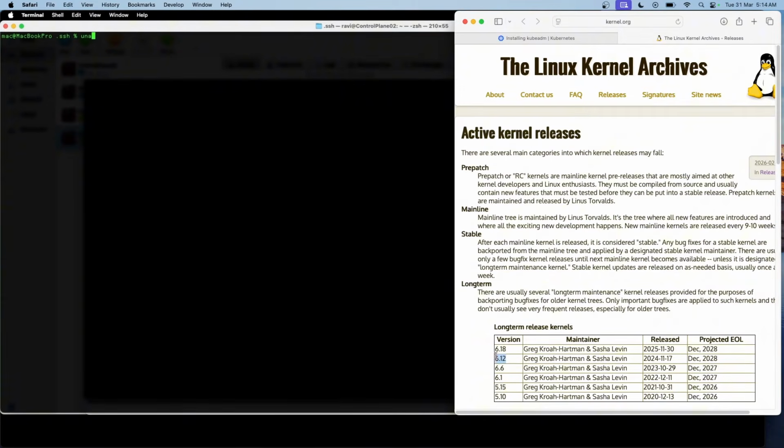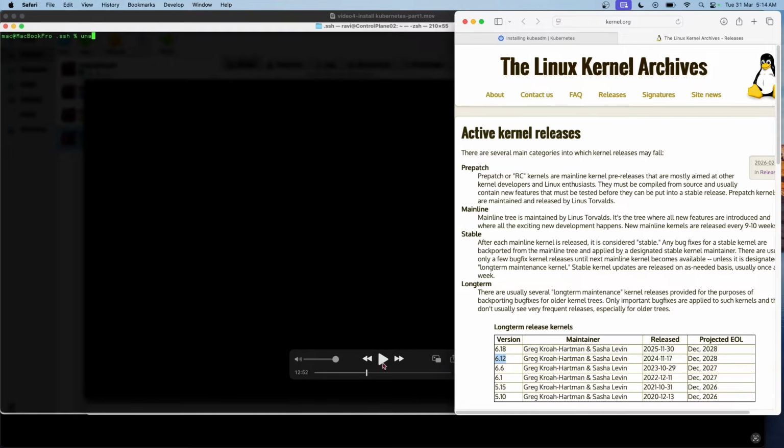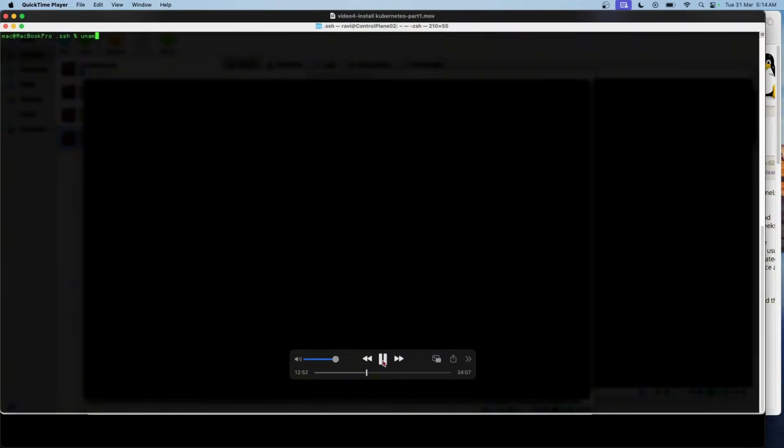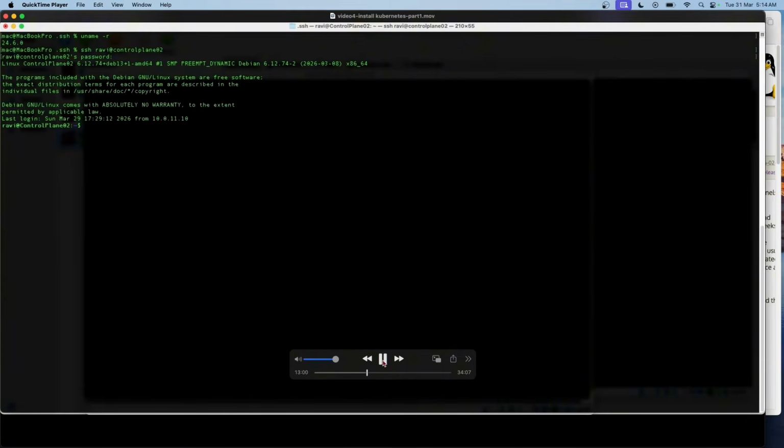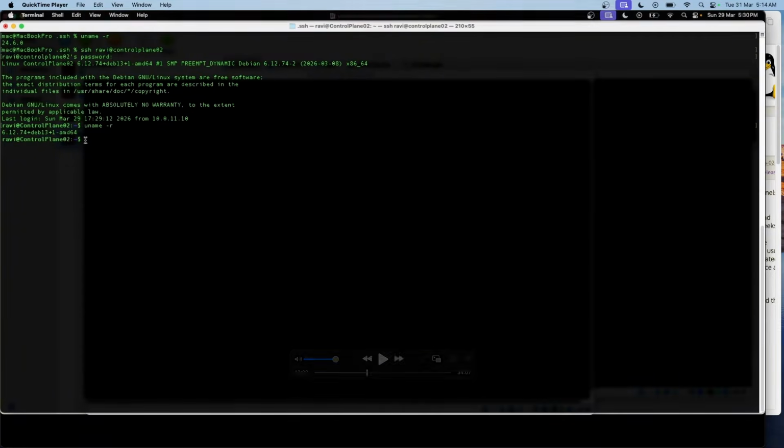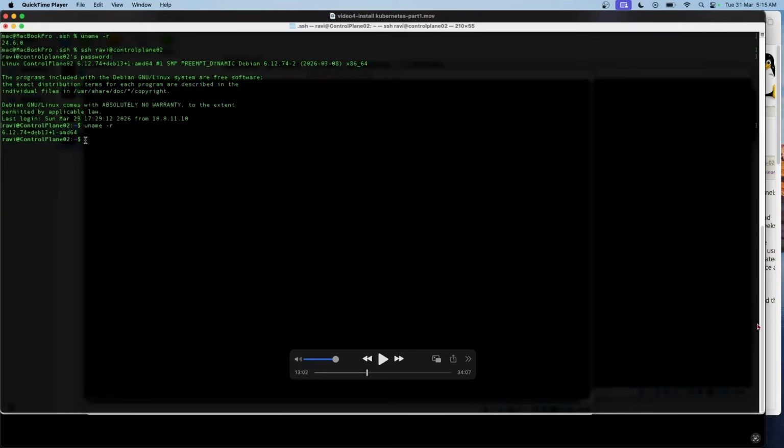So we see over here that 6.12 is compatible. If we run the uname -r command on our VMs, let's see what we have. So you can see we have the 6.12 version of the Linux kernel. So this particular VM is supported.